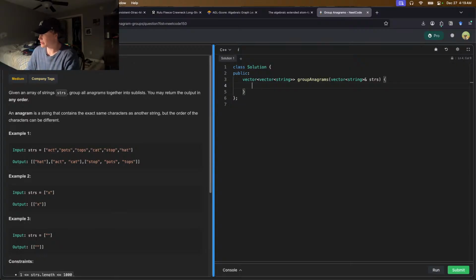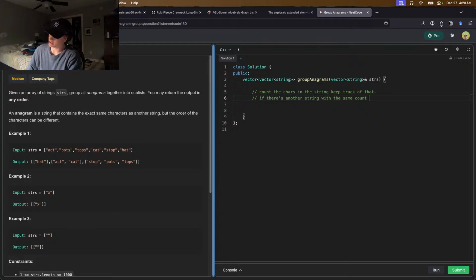The basic idea is you do a count, so you count the chars in the string and you keep track of that, and then if it's the same count of chars, then so count stable.